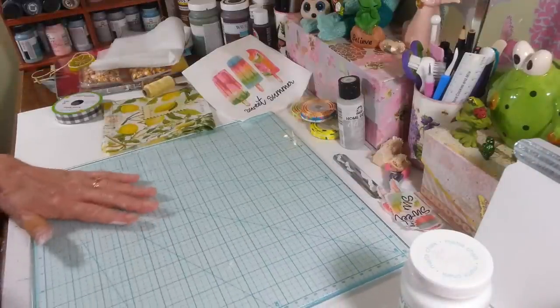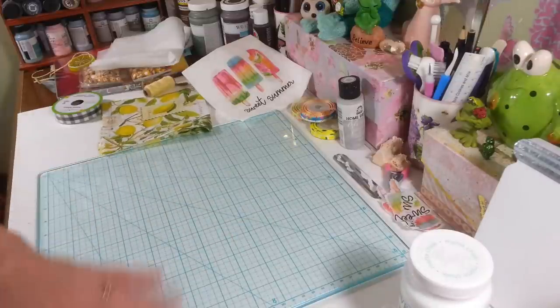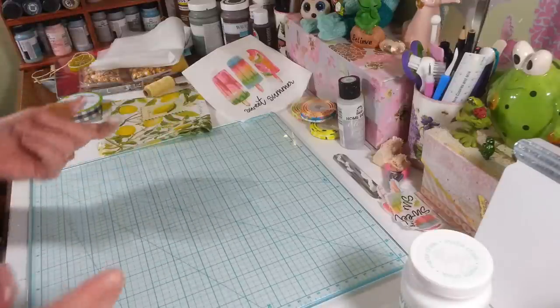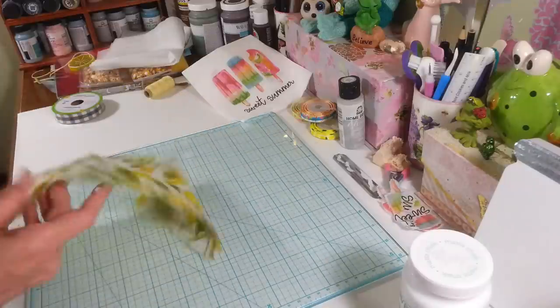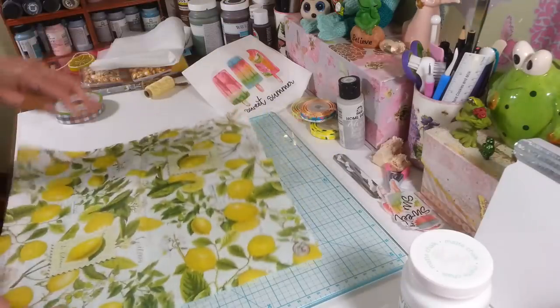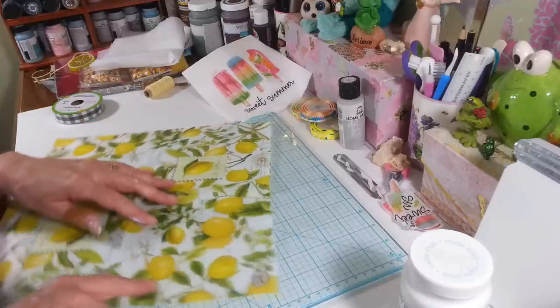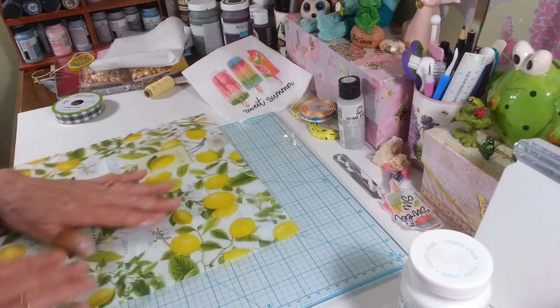Alright, now, there's many ways to cut out your images. Some people like to cut them with scissors. I don't like that because it leaves a straight edge when you go to decoupage. Some people are really good at tearing them out. I am not. So I do mine with my water pen. And I am just going to cut out some of these lemons here and there. I'm just going to figure out exactly how I want them to look inside my glass here.